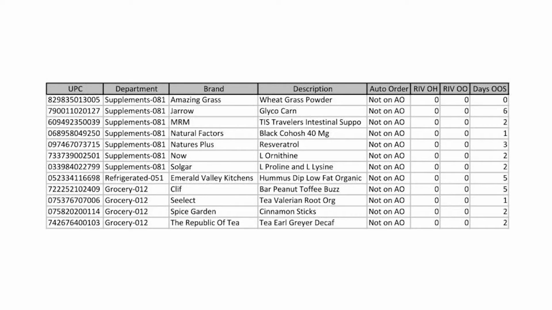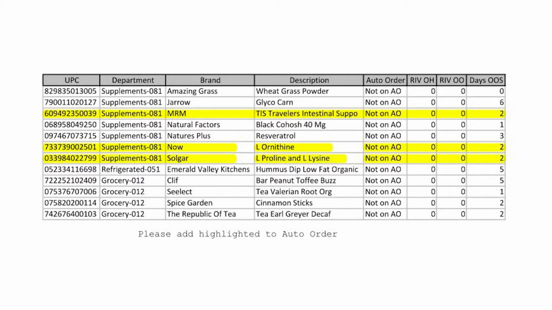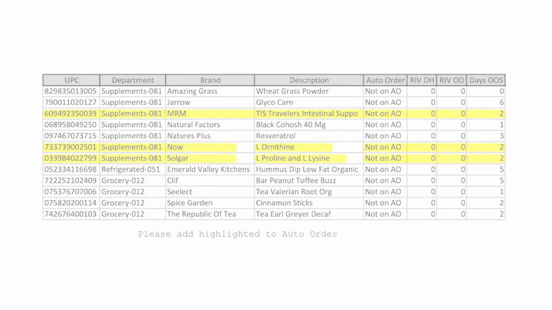AO check. The auto order check is designed to help reduce the possibility of holes on your shelves. It is a list of items that have sold in the past week, but are now at 0 on hand in Catapult and are not set up to auto order. You have 2 options. Option 1, you request that the item be set up on auto order. Send the report back to appropriate personnel noting the items you would like to set up onto auto order. Option 2, remove the tag from the shelf and re-merchandise the area to cover the hole.